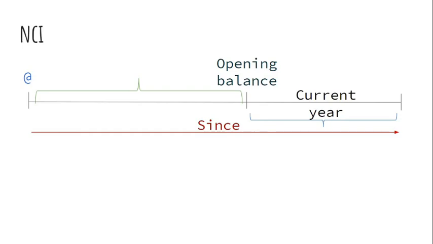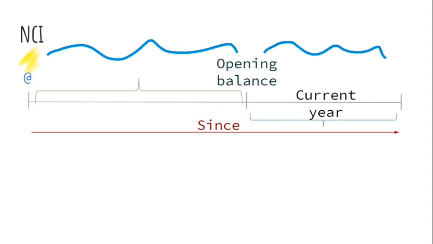This is what I refer to as the timeline, and it works exactly in the same way as an analysis of equity. It has an at acquisition section, a since to opening balance section, and a current year section. The reason why the analysis of equity and this timeline is divided into these sections is because it talks to the statement of changes in equity.